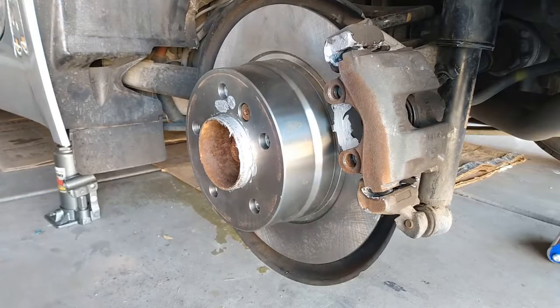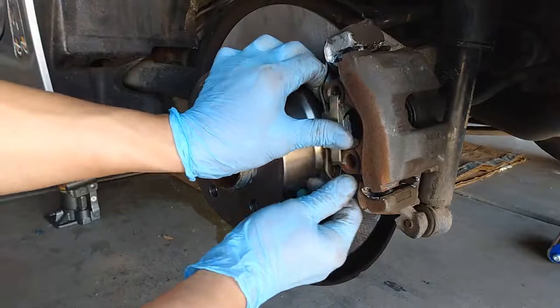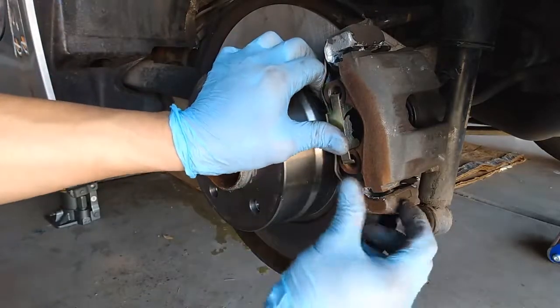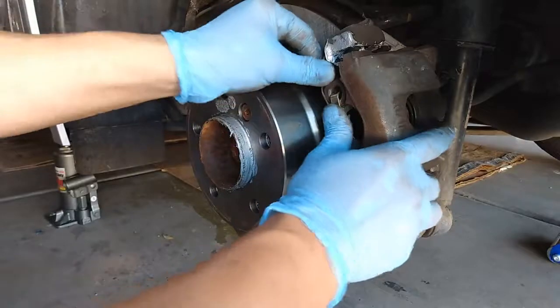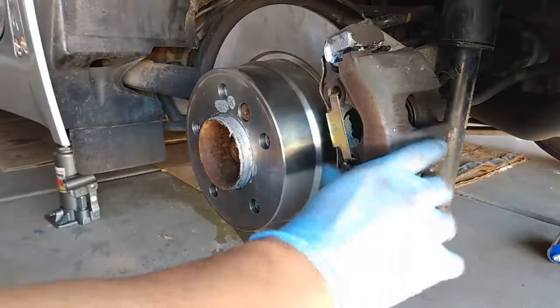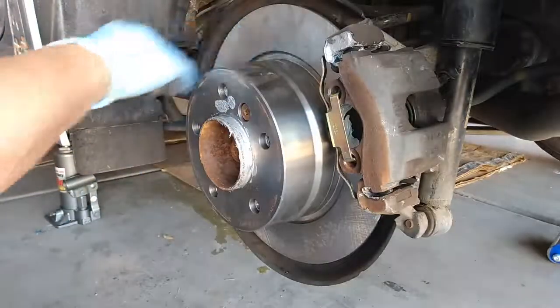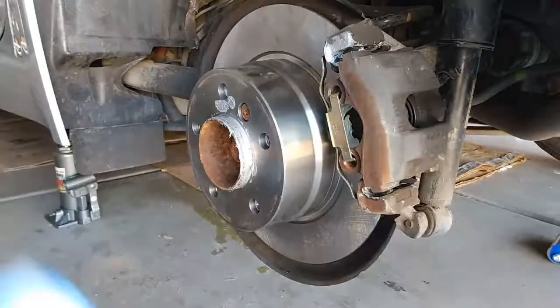Last step is to put the bracket back in. Next we're going to put the tires back on — torque to 88 foot-pound for both sides. I recommend we change the rotors and brake parts for the rear and go test drive it, then go to the front and do the two front tires.